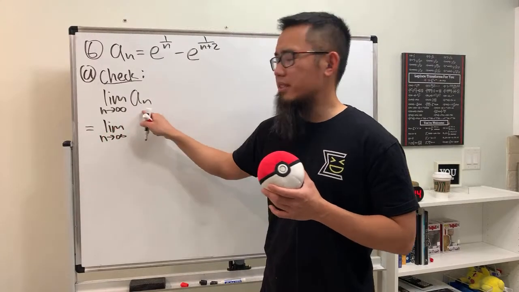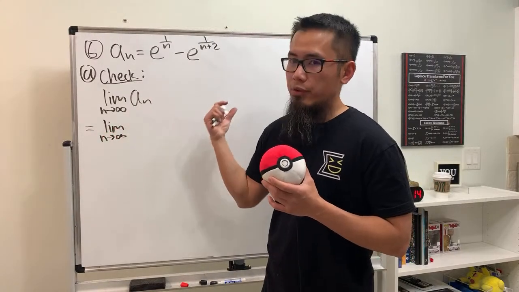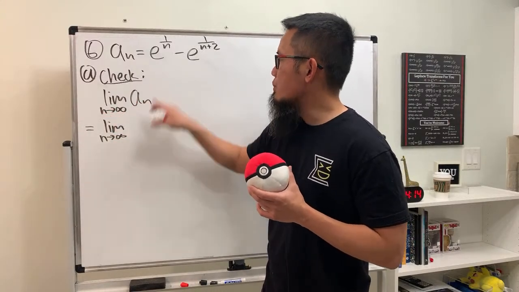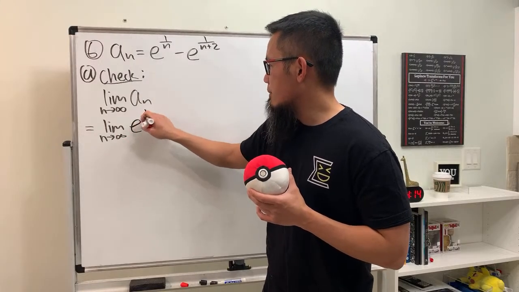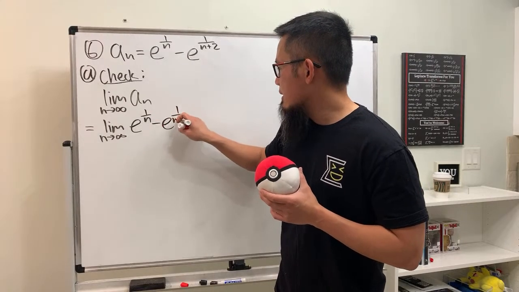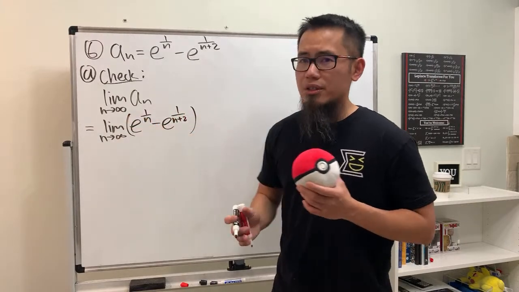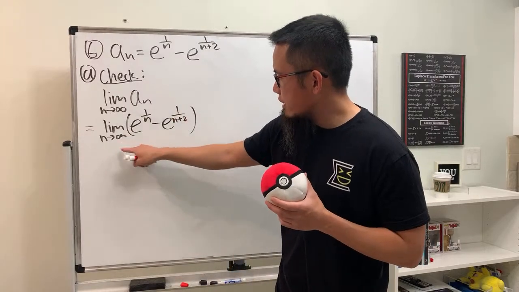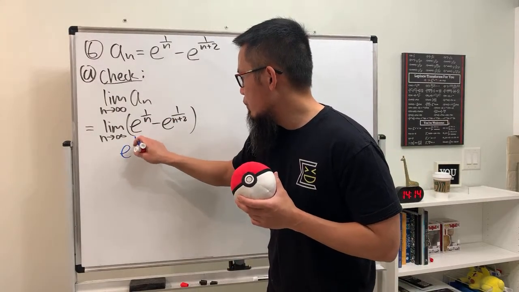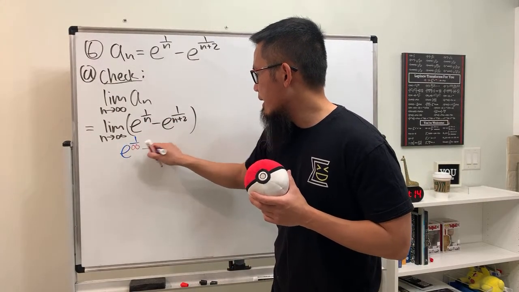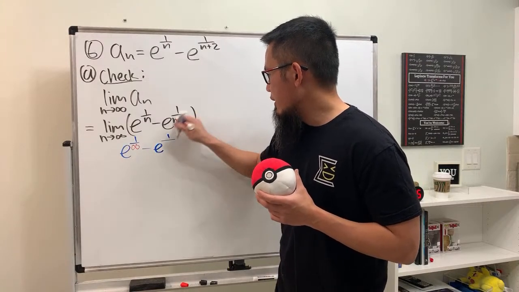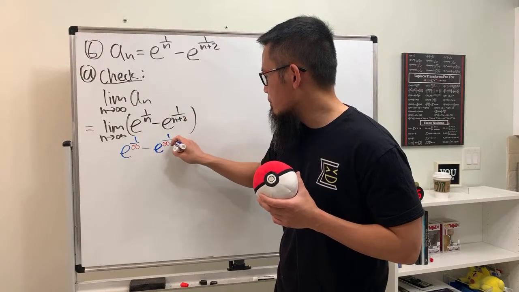And notice that I always write this down in this video because I just want to show you, if you need to check if AN converges or not, you have to do this. And then the next step is this, which is that. So you can skip this part if you would like, but anyway. Plus 2. Now, check this out. If you put infinity to here, you get, let me just put this down so we can follow along. We get e to the 1 over infinity, and then minus e to the 1 over infinity plus 2, right? So that's pretty much the idea.